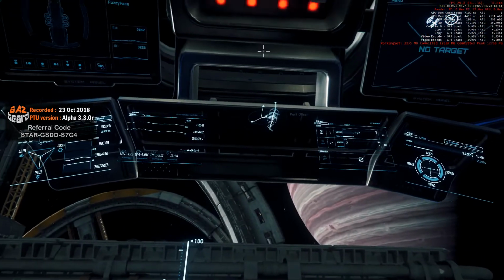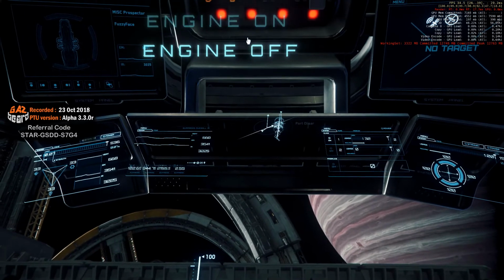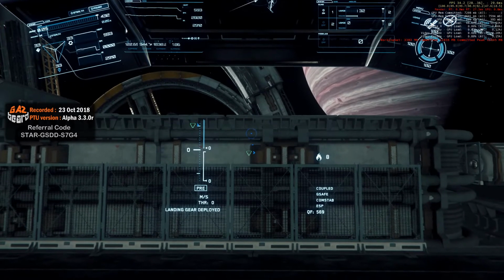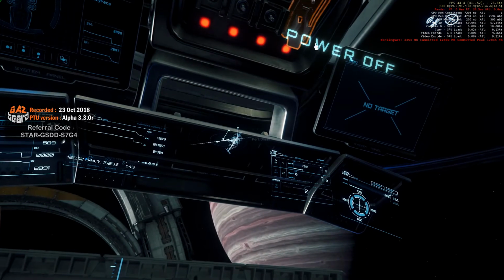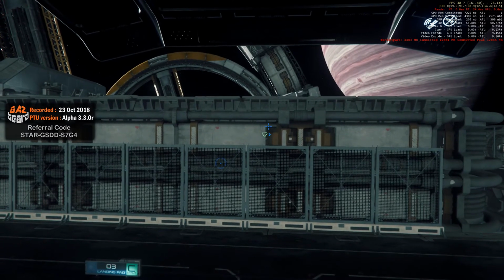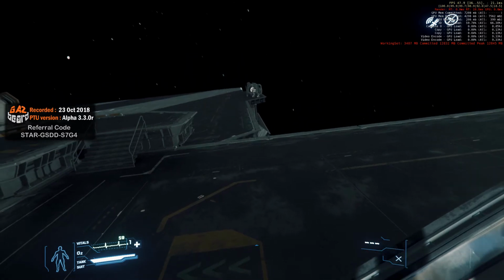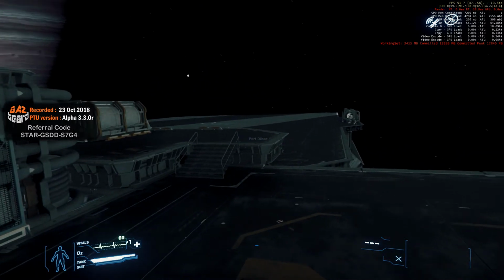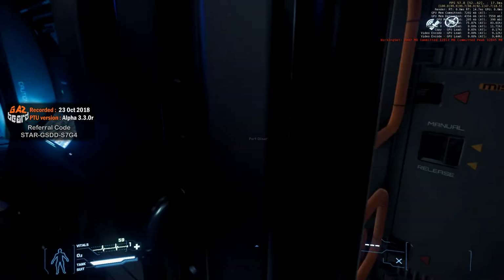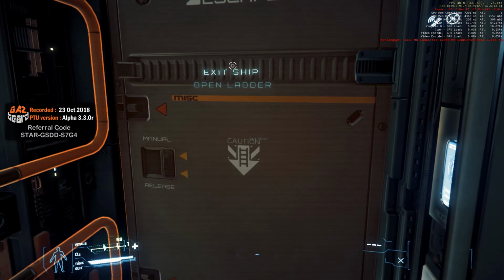Using a thought to shut the ship down. Engine off, come on. In fact, it should be power off because it's the end of the session. System off. H to get out of seat. Alright, let's go see how much money we made. Exit the ship.